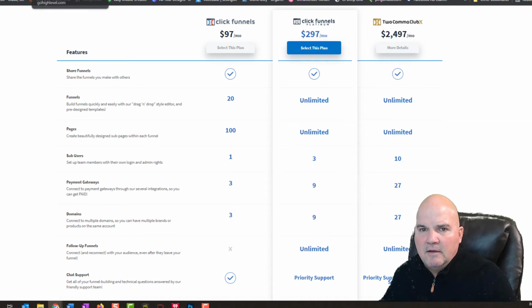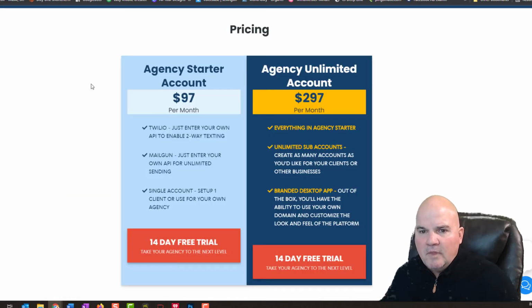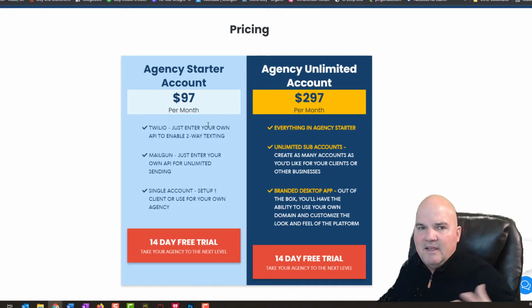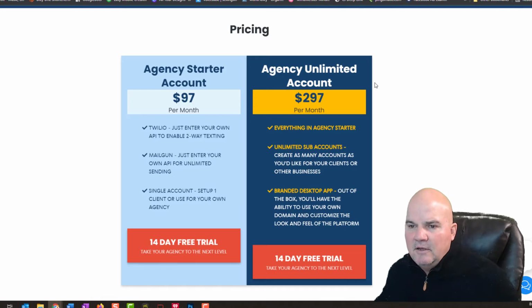Now let's look at GoHighLevel and see the pricing. So we've got an agency level, which is basically one account. So that's to have your single agency client account for $97 per month. But I'm going to show you some of the features that come with these versus the other one that we just looked at. And then the other one is the agency unlimited account.